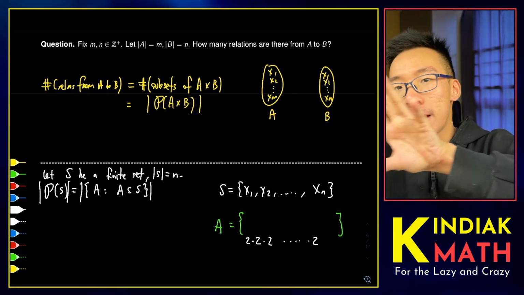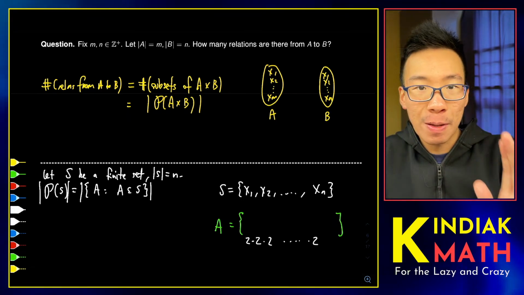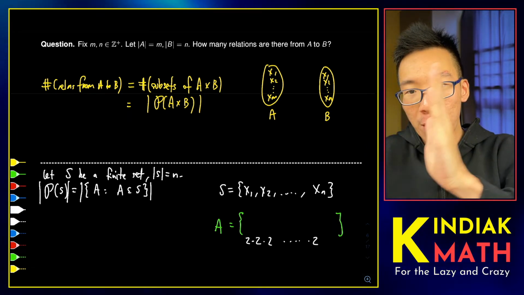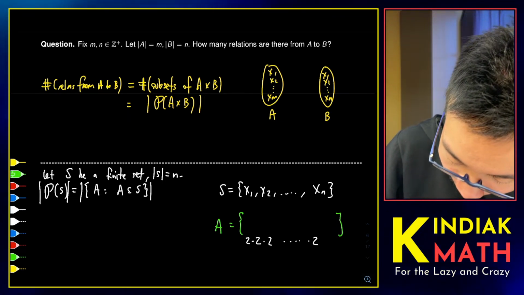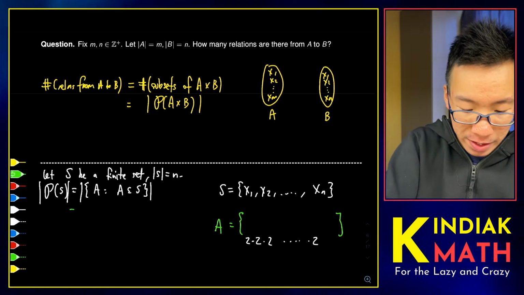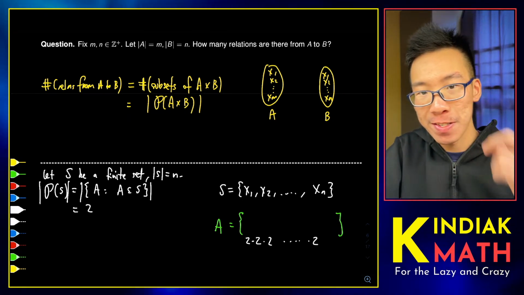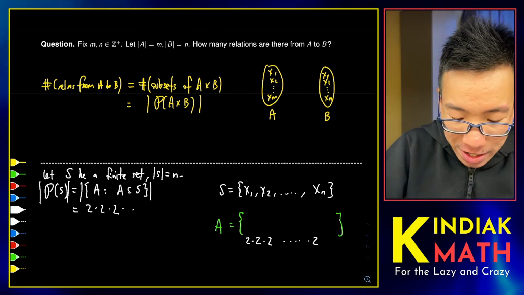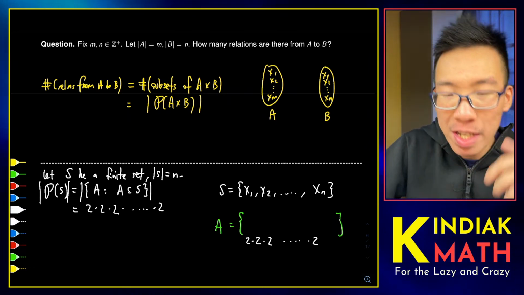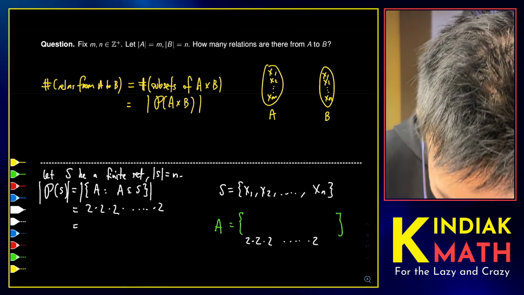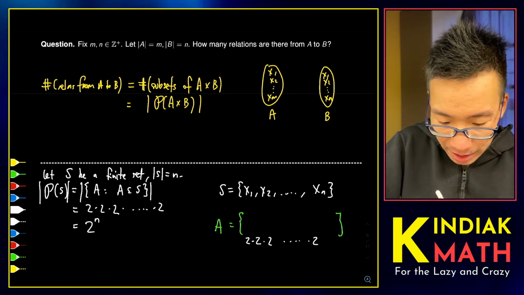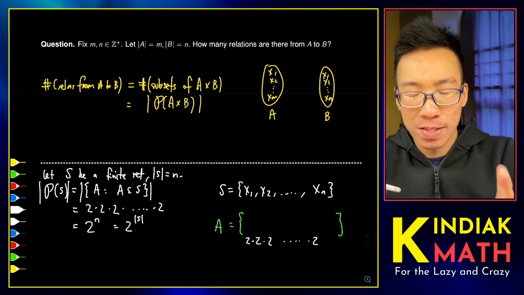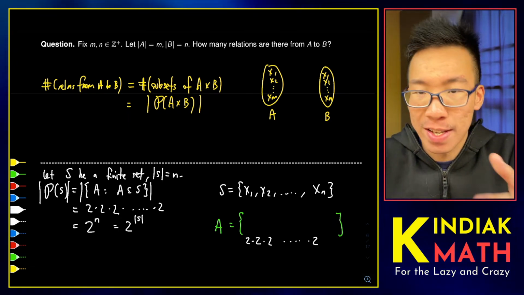So there are a total of n stages. And in each of these stages, you're making two choices. And these stages are happening one after another. This tells us that the total number of choices is 2 for the first stage, times 2 for the second stage, times 2 for the third stage, and so on and so forth. How many stages do we have here? This is going to be 2 to the n. And this is what we mean by 2 to the size of S, because the size of S is n.